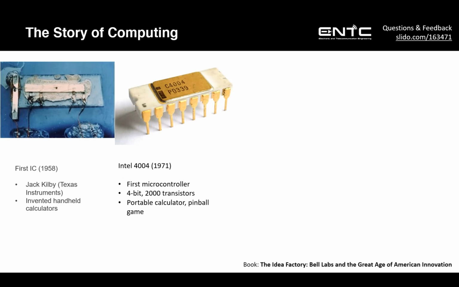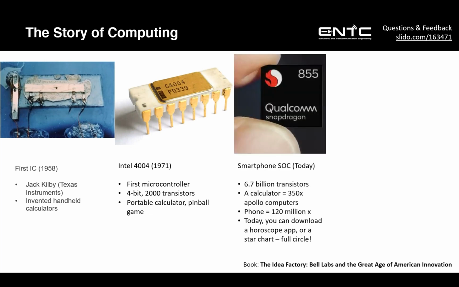The commercial microcontroller was the Intel 4004. It was a 4-bit microcontroller with 2,000 transistors, in 1971, and it was used in calculators, pinball machines and everything. Now electronic devices started becoming small and widespread, and people started using them. And if you fast forward to today, we have smartphone SoCs.